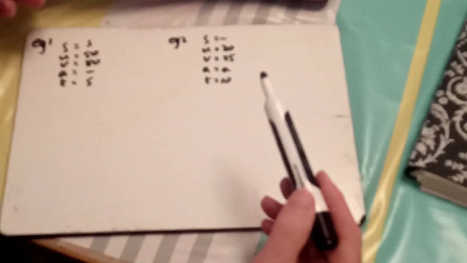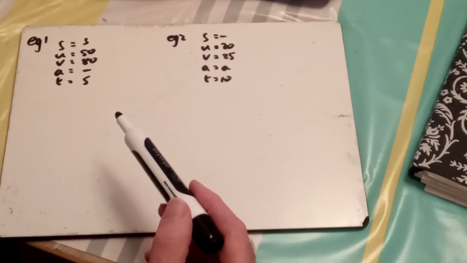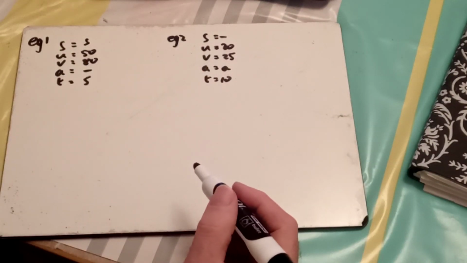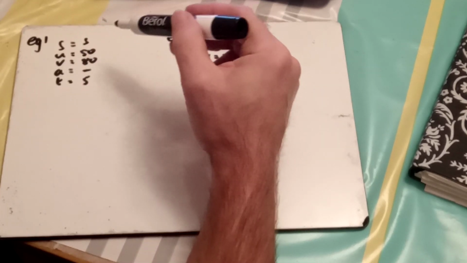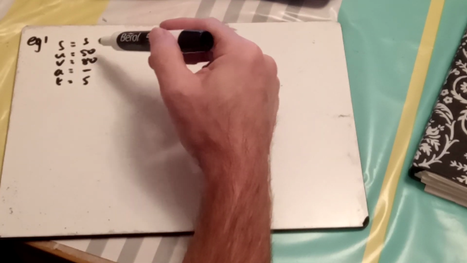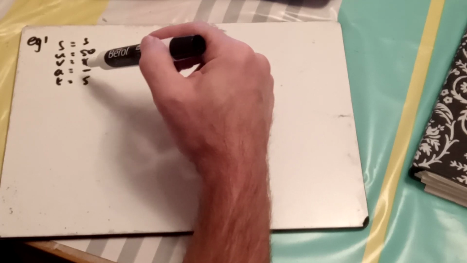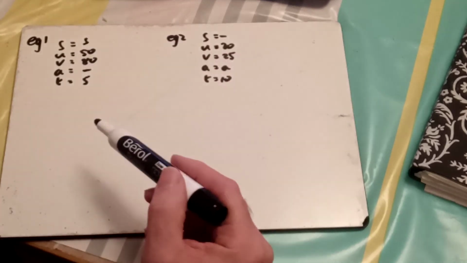So let's look at how we apply some of these then. My setup is like this. I'm going to look at the information given. So example 1, I'm taking it from the sheet, said when leaving a town, a car accelerates from 50 to 80 in 5 seconds. Assuming the acceleration is constant, find the distance travelled in this time. So s is what I'm after, distance, displacement. Be aware of that later on. From 50 to 80, constant acceleration, but it doesn't tell me what it is. I'm not interested in it, in 5 seconds.